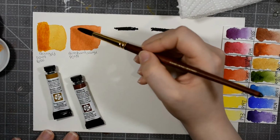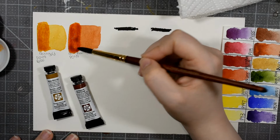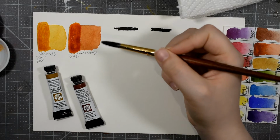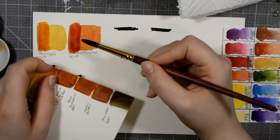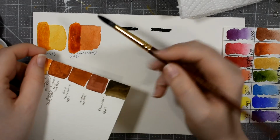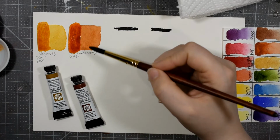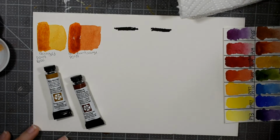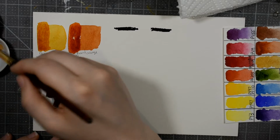So here's the Quinacridone Burnt Orange. We're going to glaze that. Beautiful fiery color. Now if I compare this to a transparent red iron oxide, I would say comparatively it's definitely more orange, as the name would imply, and more fiery. You know, like here's PR101 right there, and that's the perfect tiger orange kind of color. I really like that. All right, so let's go ahead and do that over the black line.